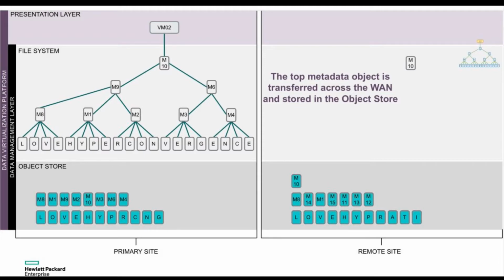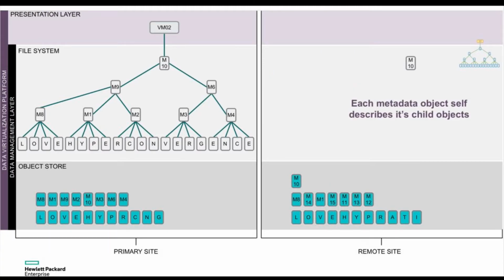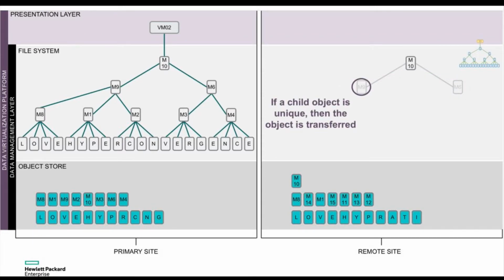Now the cool thing about the file system and its ability to interpret relationships is that it's built into that metadata. We actually have an understanding of its children. So now, once we have that piece of metadata over there, we can investigate it and say, oh, it's got children. Those children happen to be M9 and M6. So looking at that now, we can start to investigate, hey, do we already have that? Are either of those unique? So we start with each child object. If it's unique, we're going to transfer it across. If it's not, we simply need to reference the existing block, or piece of metadata in this case, that is already resident in that remote site.